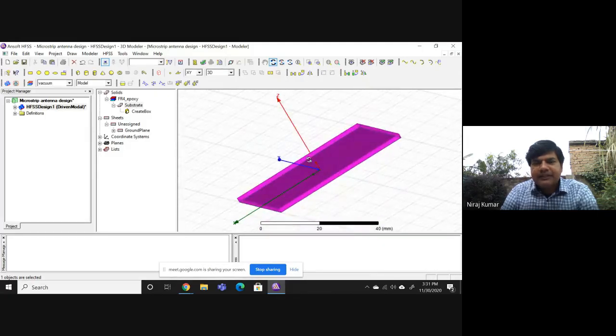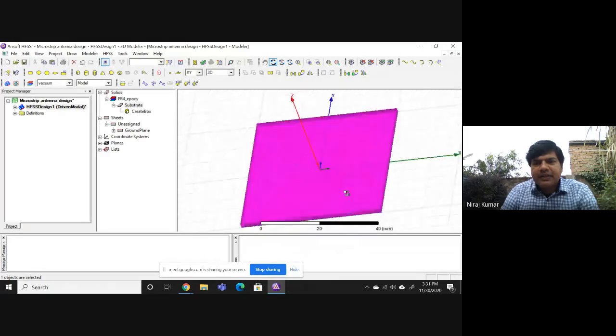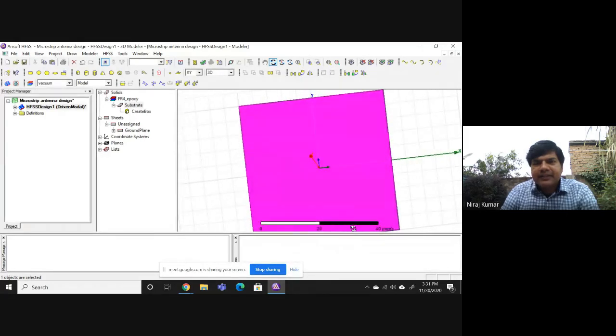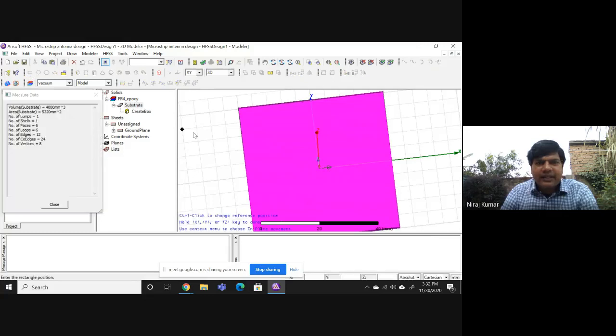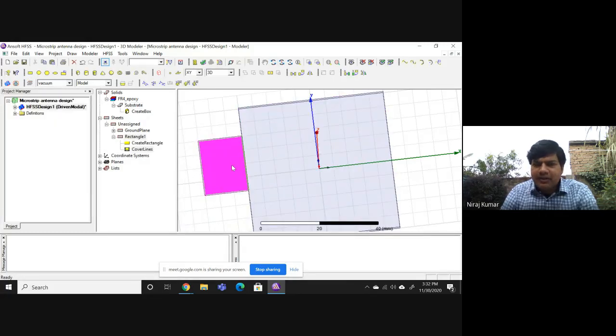That will be better. So x direction, you can move it like this. So our length will be along x direction. So draw a rectangle. Just take a rectangle and draw a random rectangle anywhere. It doesn't matter where you are drawing. Later on, by changing the coordinates, we can bring it to top.